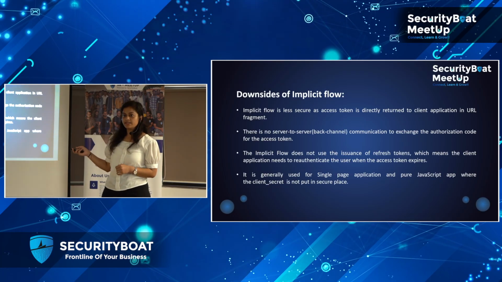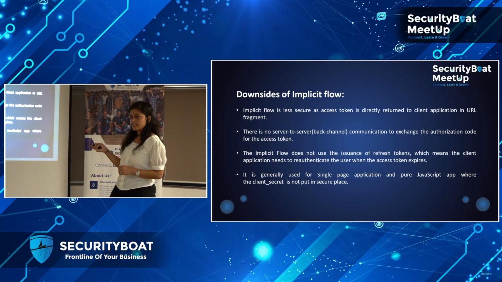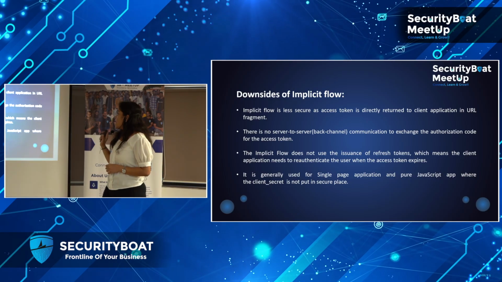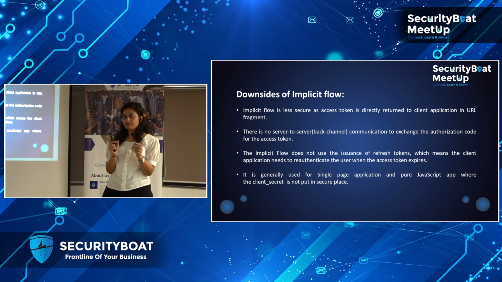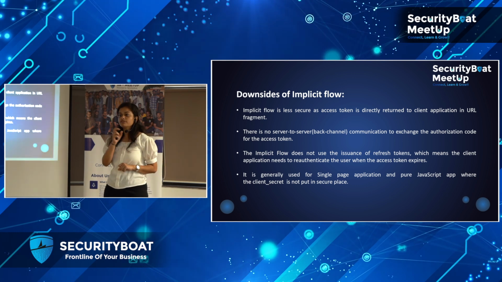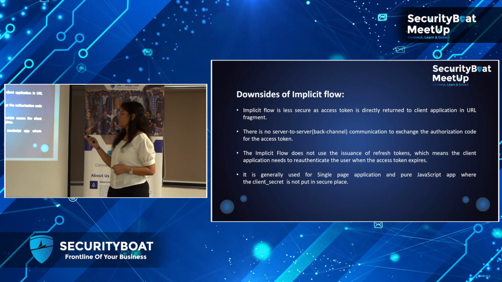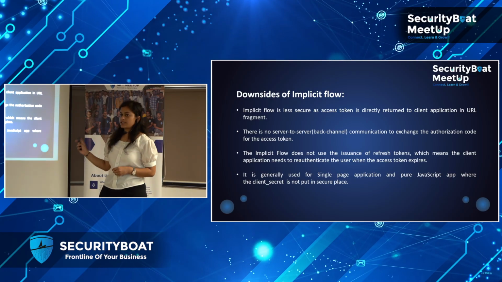There are some downsides. As I mentioned earlier, there is no back channel needed in implicit flow. And in the redirect parameter, we are getting the access token directly in the URL in the form of a URL fragment. So anyone can use this access token to get the data. So it is not recommended.